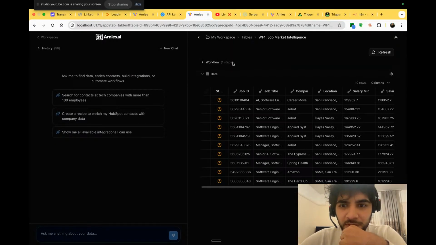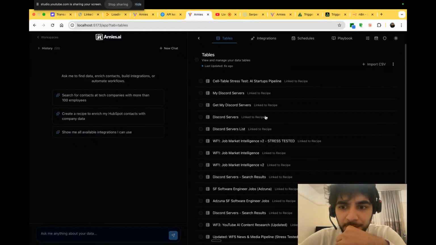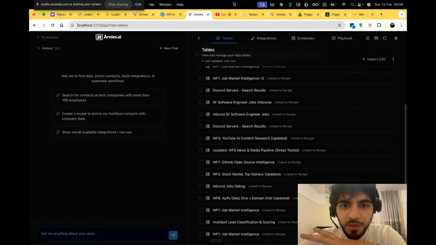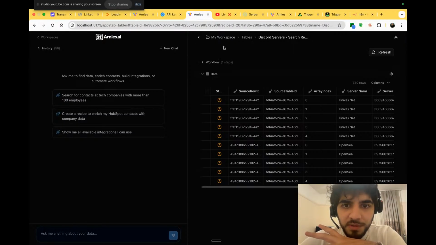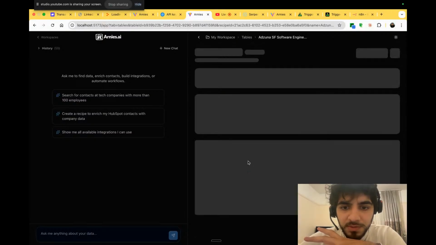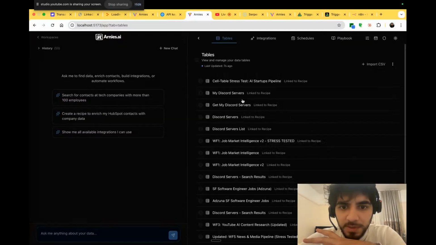All right. For everyone that's joining, we are creating an n8n style kind of system where you can create these really cool workflows. I'm going to show you here with one example. This is a bad example.